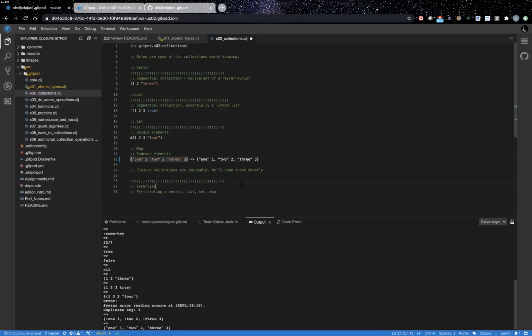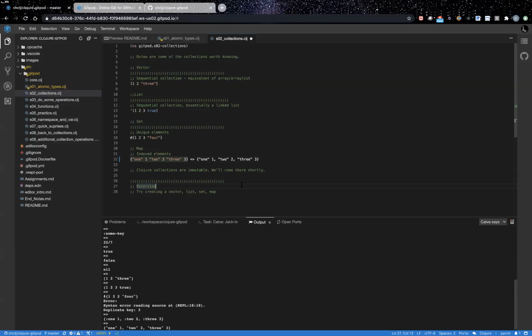All the typical collections that Clojure has are immutable. If you are from a functional background, you might be aware of what I mean by immutability: you'll not be able to change whatever collection you have created.